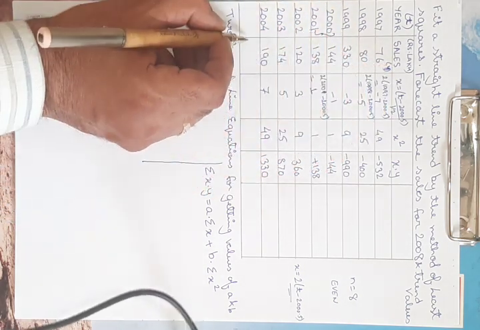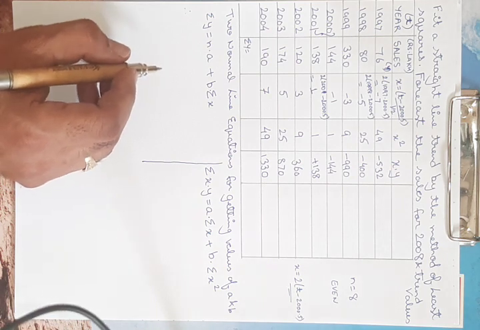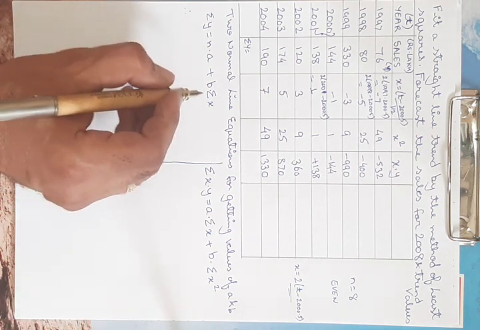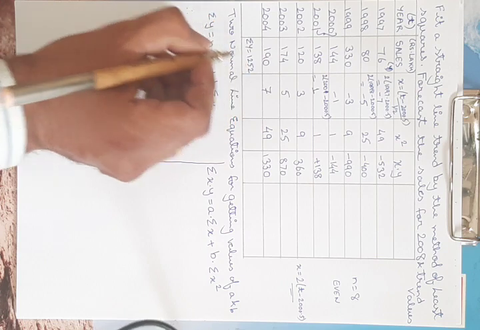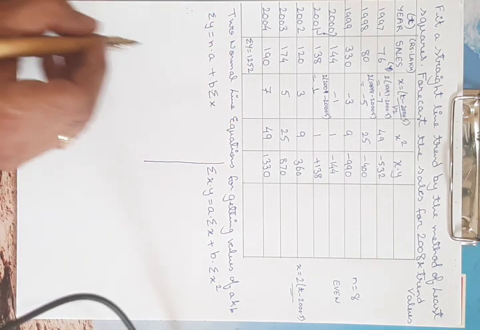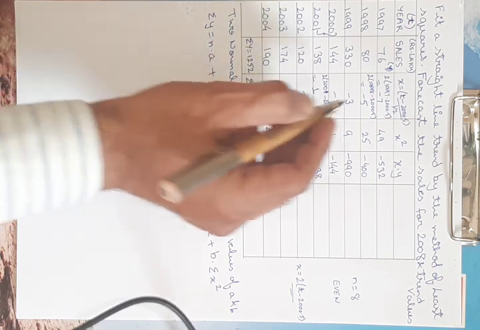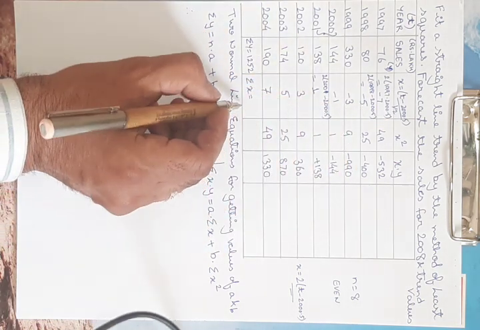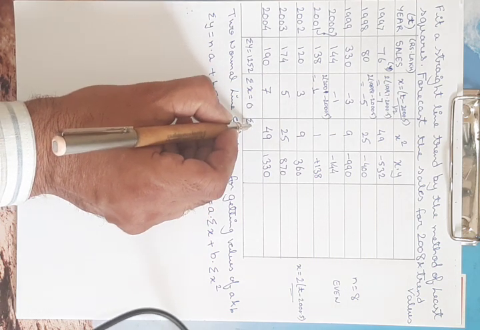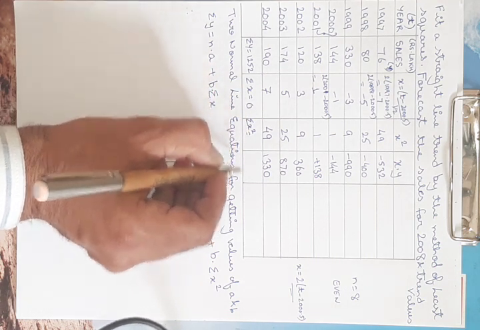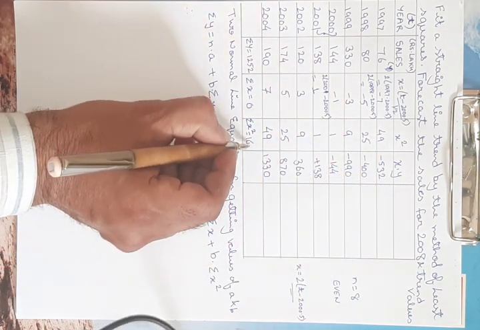So this is y, we need to get the addition of the values of y, that is summation of y. This value comes out to be 1252. Similarly friends, we need to calculate the value of summation of x also. Here the value of summation of x will be 0. Next we need to calculate the value of summation of x square. This comes out to be the total of all these things, 168.